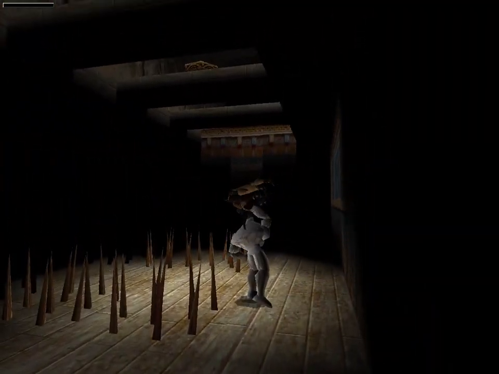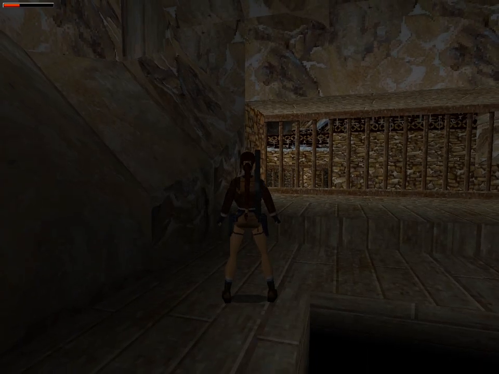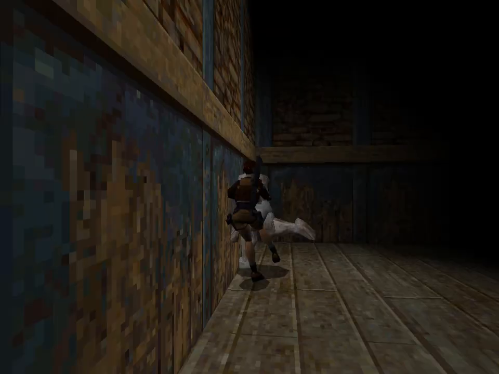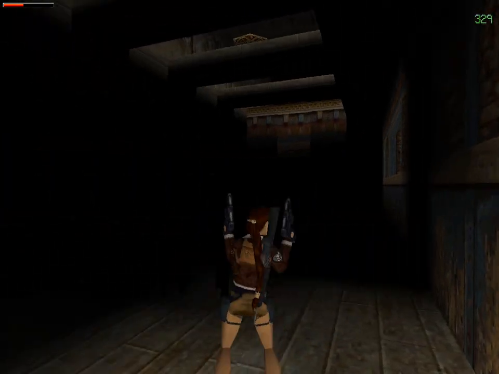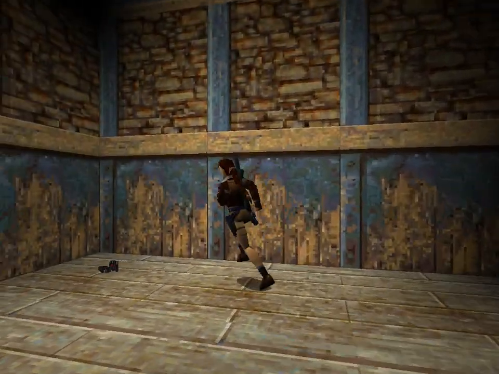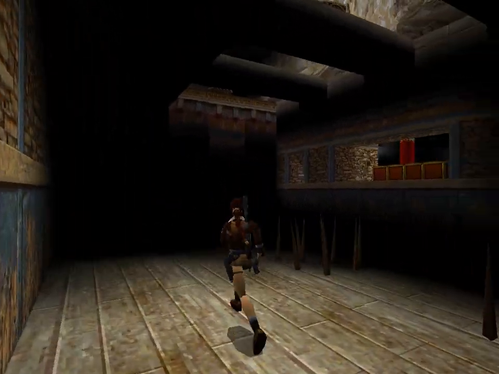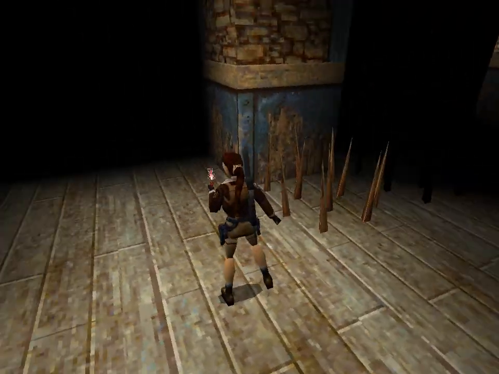Yeah. Oh. Well, there you got to see that animation in full. Yetis in this game don't mess around. Okay. Do all of these have spikes under them? Yeah, they do.